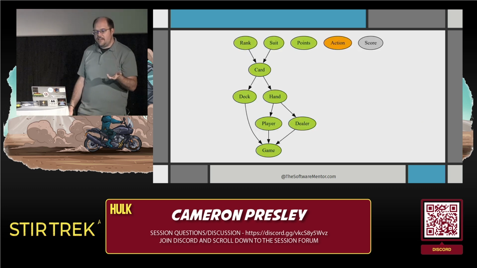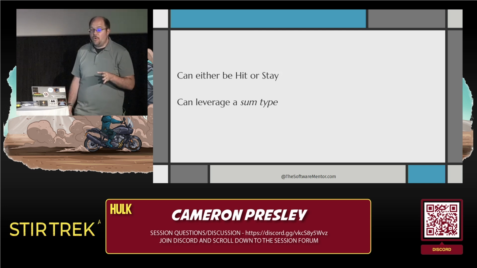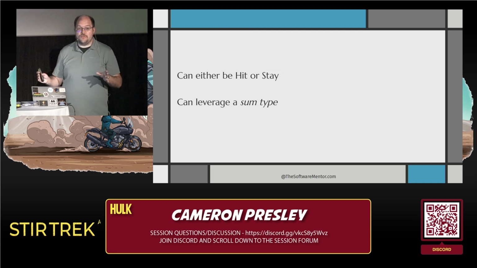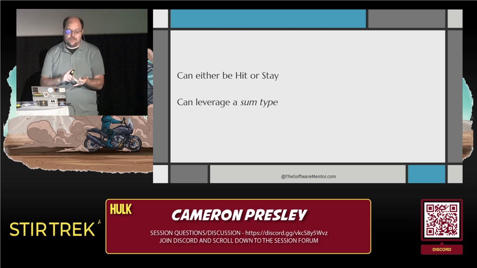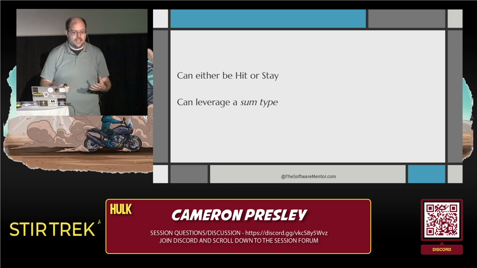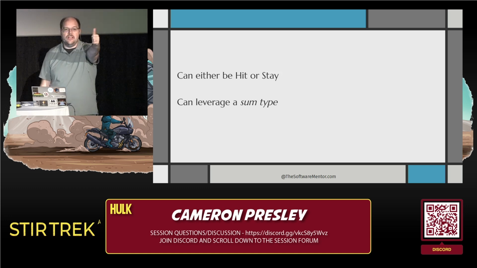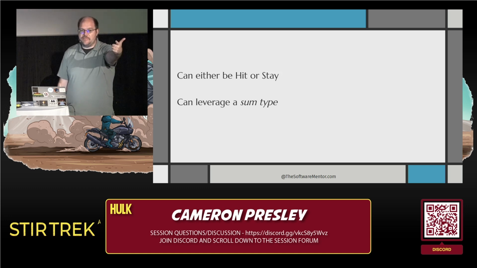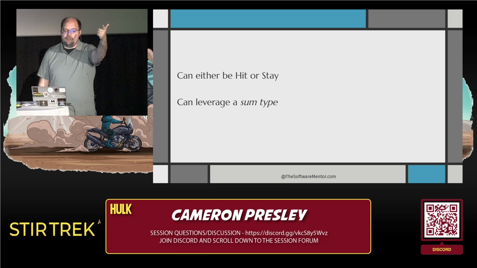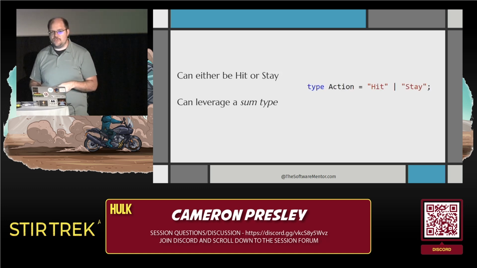So points defined that way, we can model action. I can go ahead and warn you, the game of blackjack has all sorts of crazy things you can do. You can double down, you can split, you can do all sorts of crazy stuff, but if we modeled all of that, we'd be here all day. So we're going to make this really simple. We're going to let you do one of two things. You can either hit or you can stay. There's that or word again. That means it's a sum type, so we can model it like this. Hit or stay.